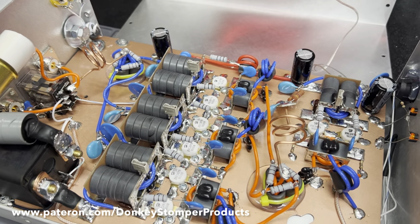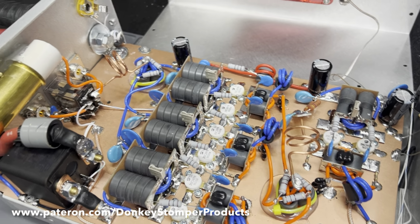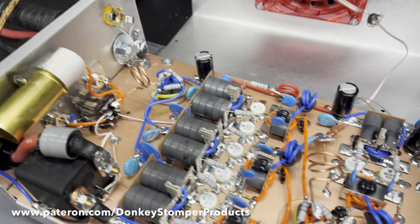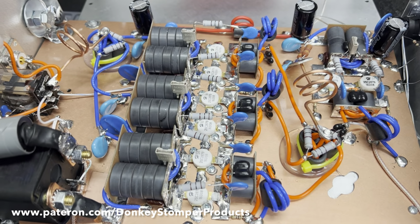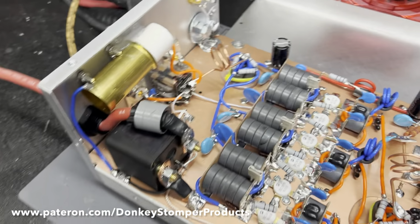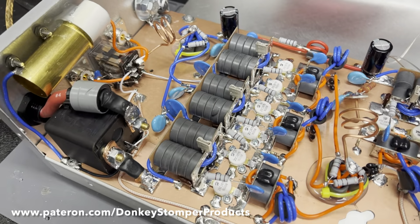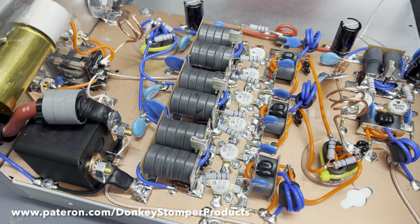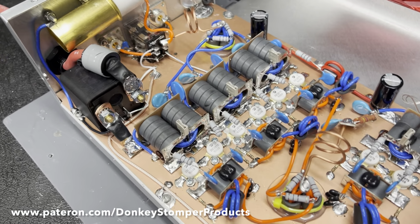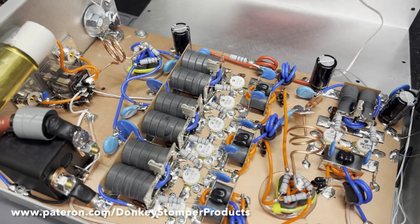In other words, if this is in your vehicle and for some reason it takes off in oscillation and you're not around, it's not going to burn down. It's going to kick the relay out and shut off when it gets warm. So this does have temperature sensing protection. If it gets too hot, it just kills the power completely. If you ever do shut one off, guys, wait about 30 minutes or so and let it cool down. Sometimes you have to turn it on and off to get it to come back on, but it'll come back eventually. It's hard to shut one off, but if you do, wait a little while, cut it off and on, play with it a little bit, and then come back.